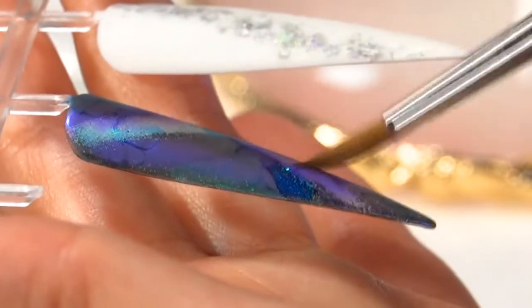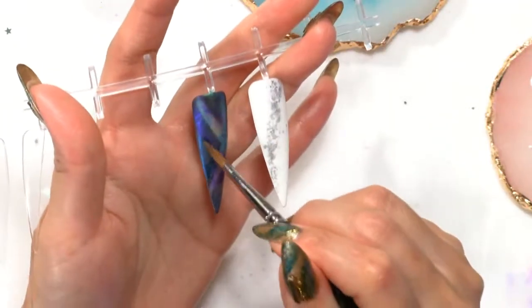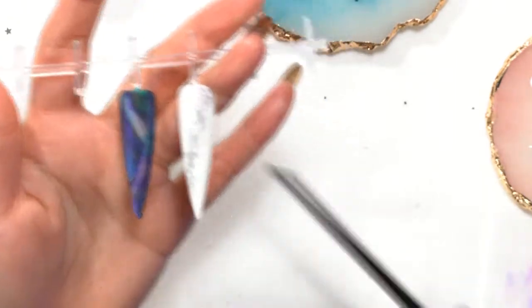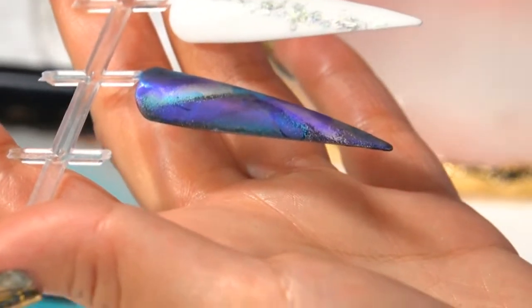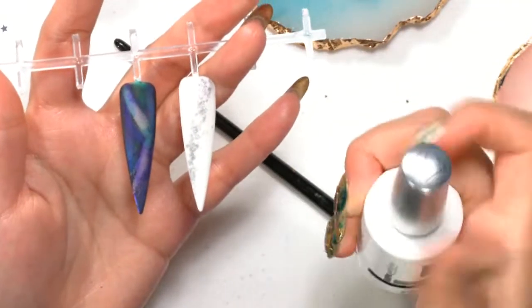So that's it. Like I said, you don't have to, but when I'm done with this, you see that it's just very beautiful. Okay? All right? And that's it, right? Then you wait for it to dry for a couple minutes. Maybe not even a couple minutes. It dries pretty quickly, because today the weather's slightly warm. So what I do now, I go in with the matte, I mean the base.